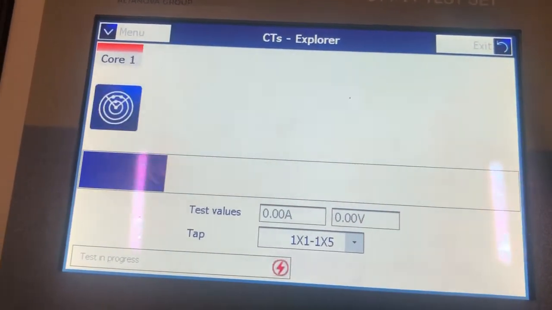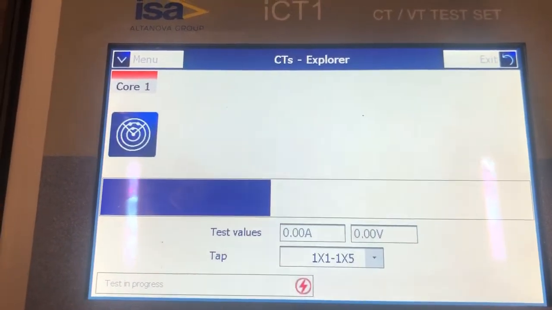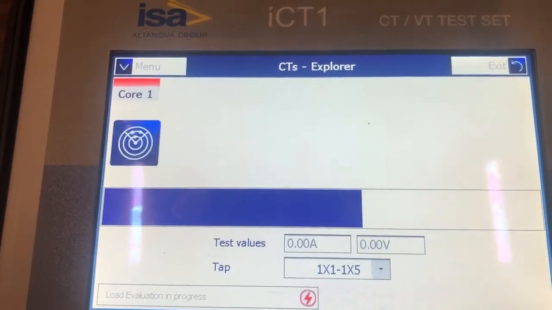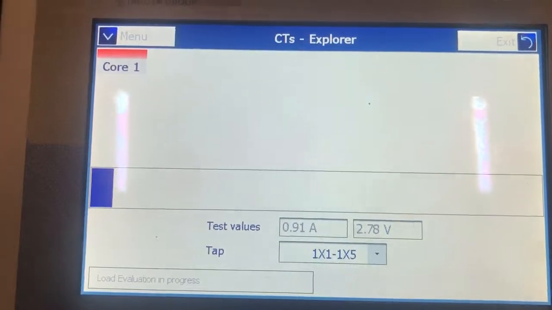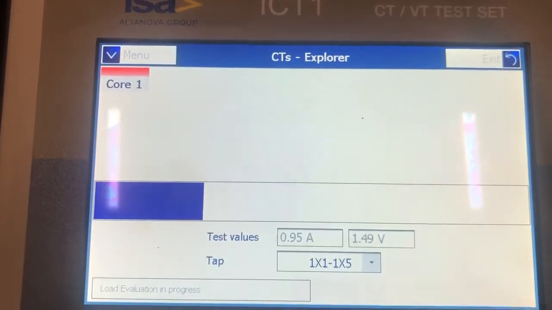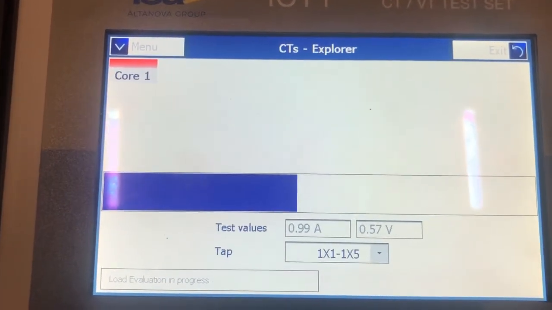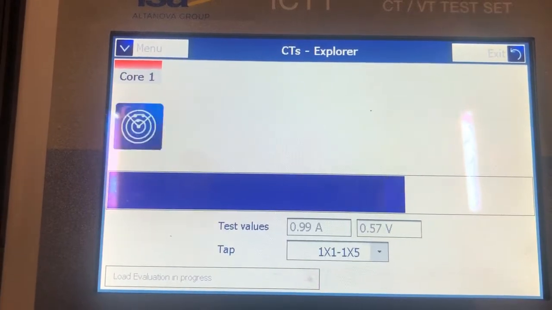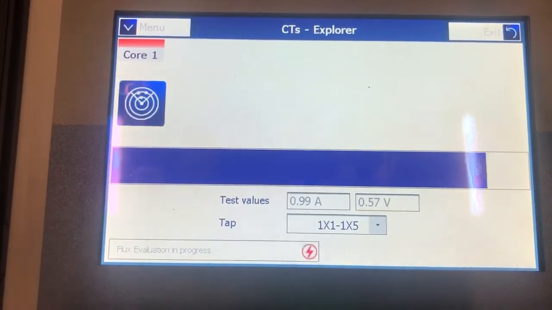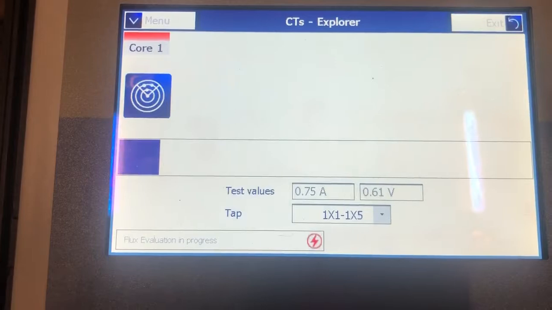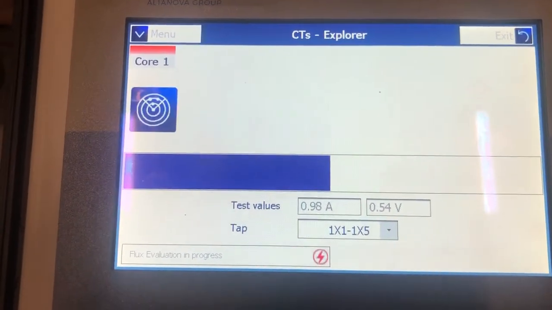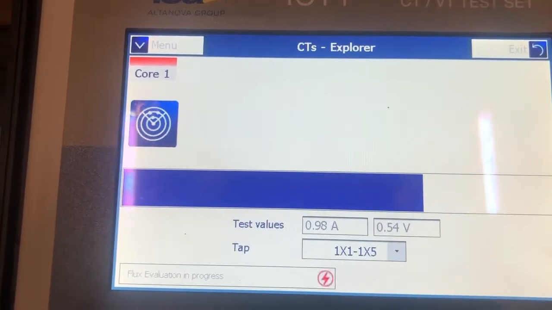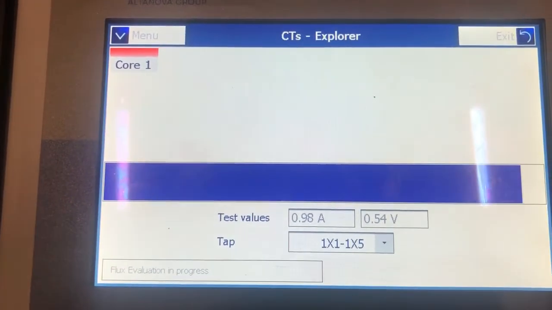This test may last for a minute or two, because with this test we are executing a plethora of tests. Of course we are doing the ratio test. Apart from the ratio test, we are also showing you the winding resistance, the excitation curve, where we will also measure the power of this CT, and all in all we will know what the secondary side current is.